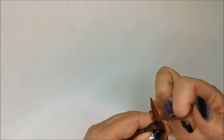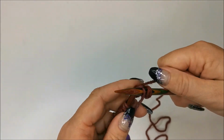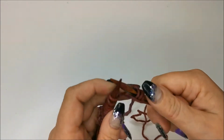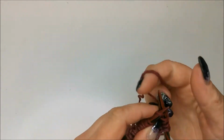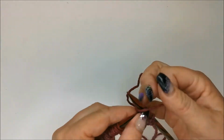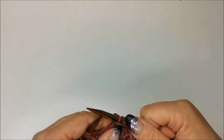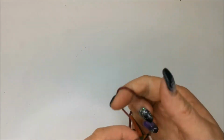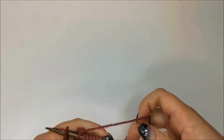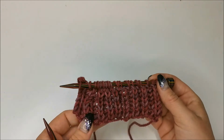and creating a yarn over on our slip stitch, and bring the yarn through, slip one, bark, yarn forward, slip one, bark, and it is exactly the same stitch. Yarn to the front, slip one, bark. So every single row is the same to create this stitch.